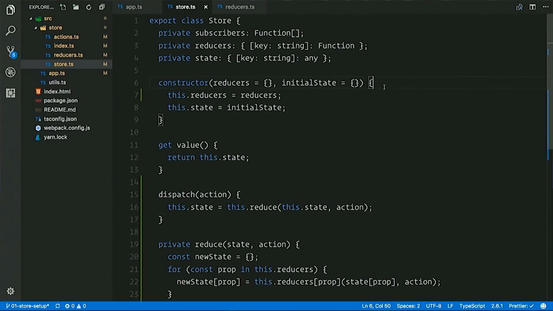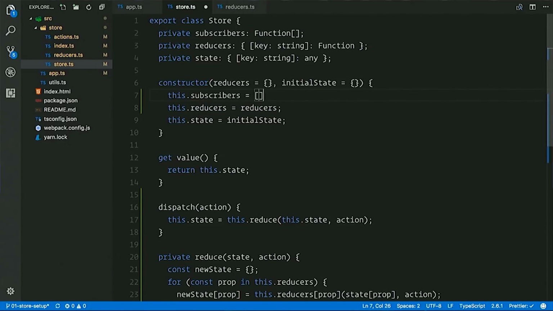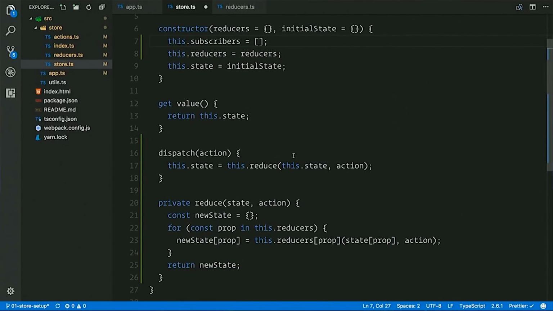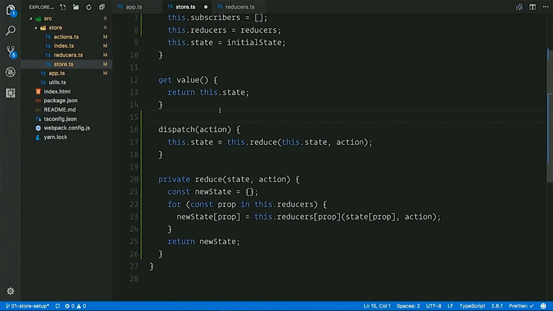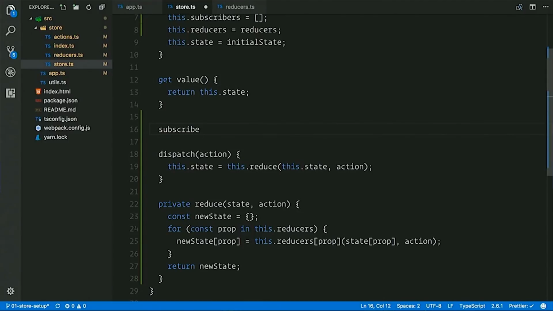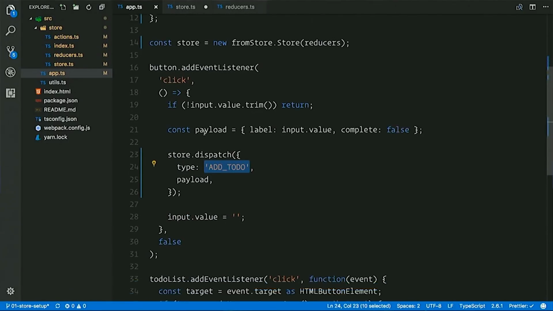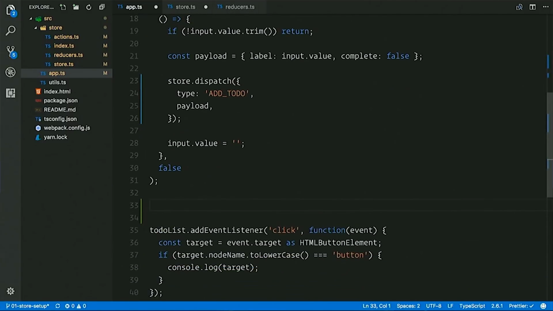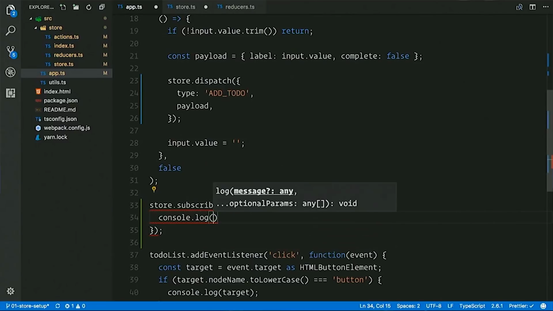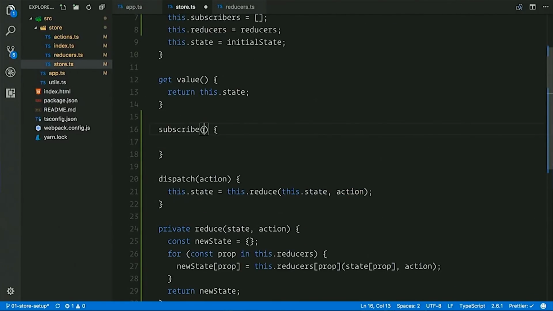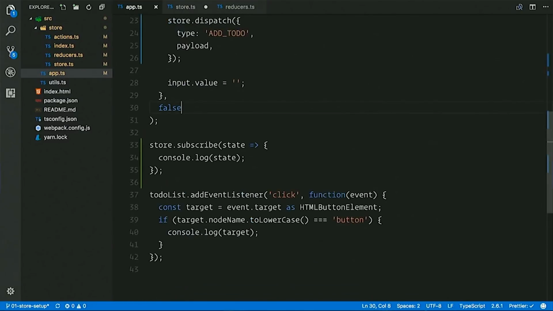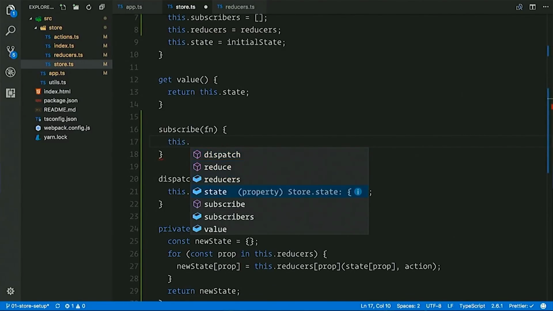We'll go and say that we want some subscribers now. So we can create an array of subscribers. We're going to call a subscribe function. What we'll do is just quickly set this up inside of here. So when we store.subscribe, we want to get given that whole state tree. At the moment, we don't actually have anything that gives us this state tree, so it's red because we haven't actually finished it yet. So we're going to just log out the state, see what it gives us. So the subscribe function takes a function, red's gone. We can add this to our array of subscribers.